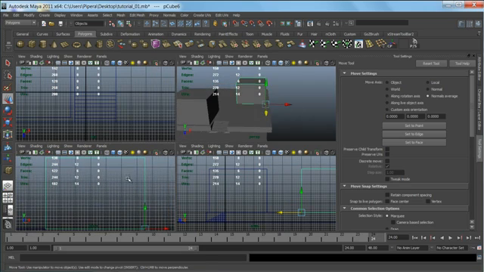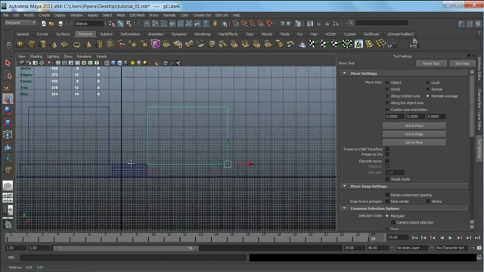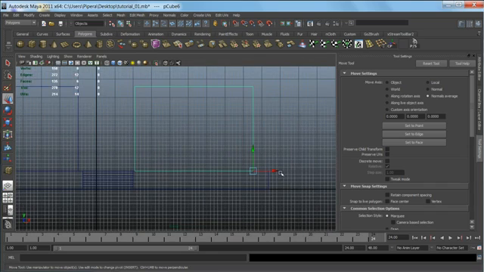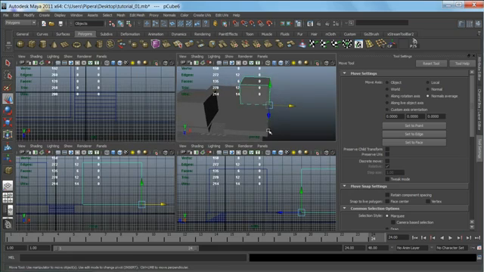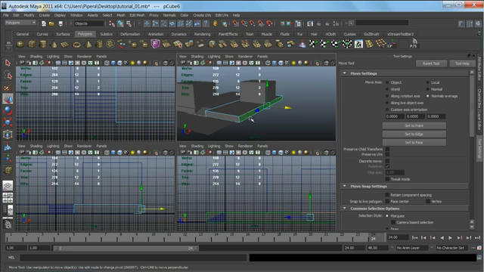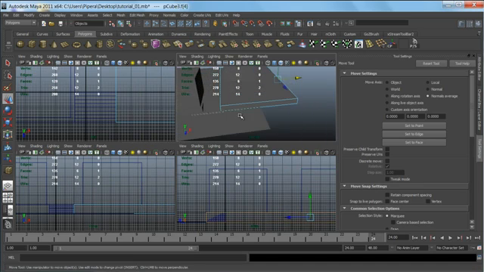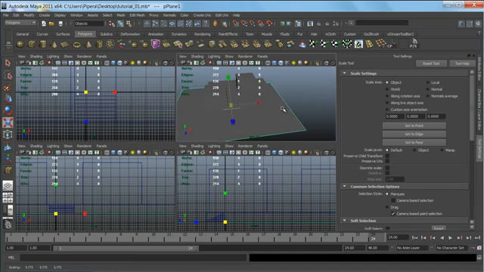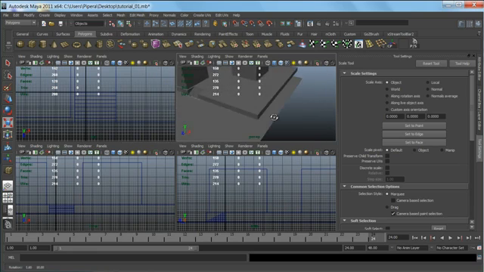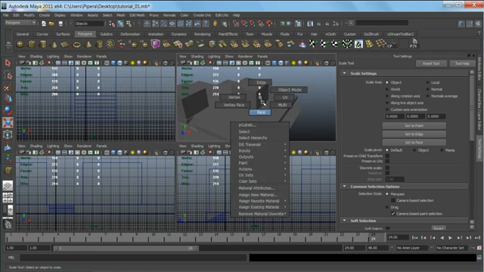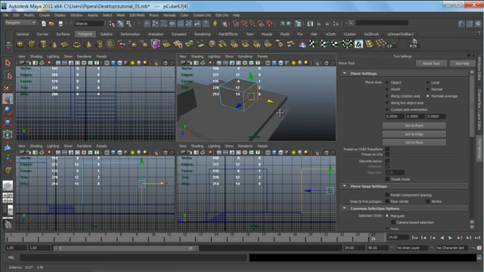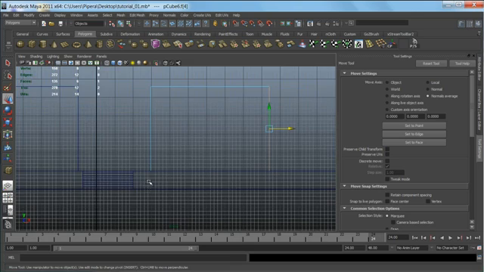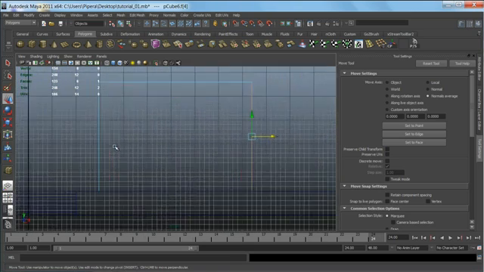I just want it to be around 4 meters distance between the two buildings. Now we need to expand the right platform and the base as well. Now I'm just going to expand the building.